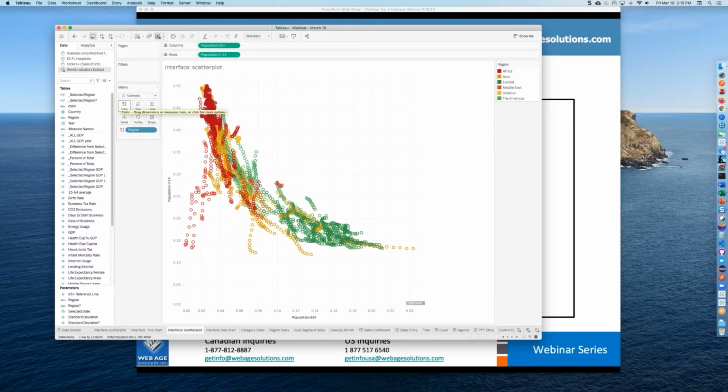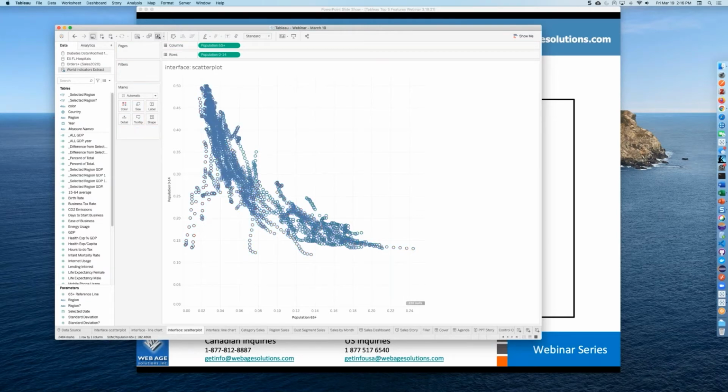So I'm doing just some exploration of the data. So the red is Africa. I see the red has a preponderance of high percentage 0 to 14 and a low over 65. And even though the green is kind of spread throughout, it's really heavy down here. So a little bit leaning towards the over 65 and a little bit less on the percentage of population between 0 and 14. So just starting to formulate more questions that I might be asking, right?